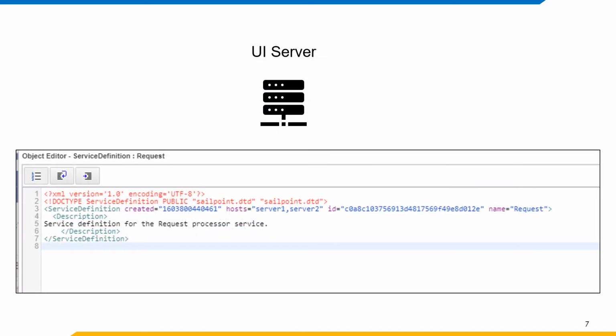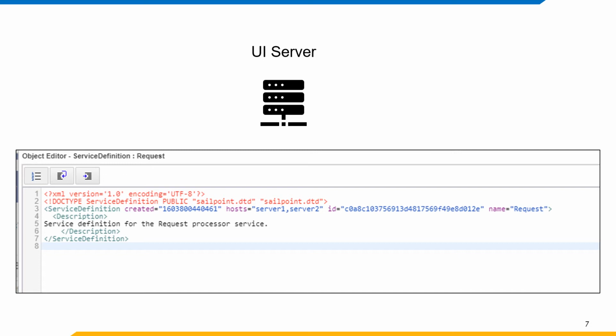And we have UI servers and task servers. So the number of UI servers and task servers depends upon the number of identities that are present. UI servers handle the requests that come from the end users, like requesting forms, etc. And task servers handle the requests from the task definition when we run the particular task.